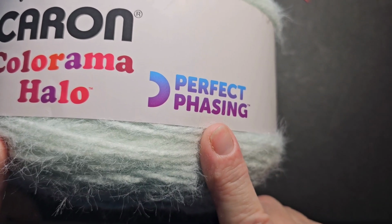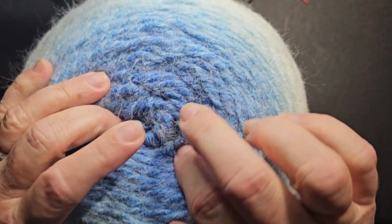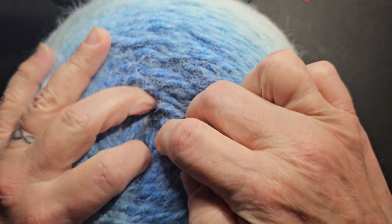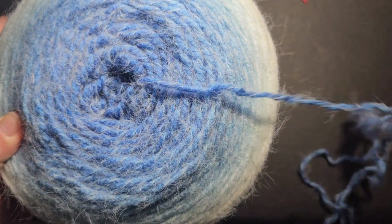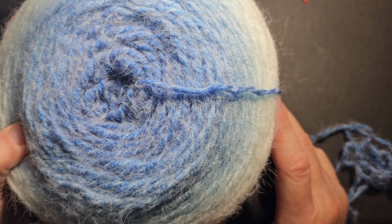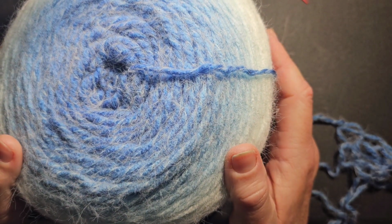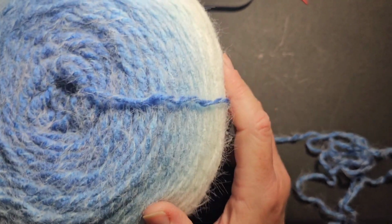But I want to get you started on how to start this pattern. So, first thing we need to do, and this is another thing that I love about the Hobby Lobby yarn, I never have to fight to find the center. Now, this ball was pretty easy. The other ball that I used, I ended up getting a big ball of, I call it yarn throw up, that I had to unweave and unknot, and it was a hot mess. But once I got through that, the yarn actually pulled pretty good.